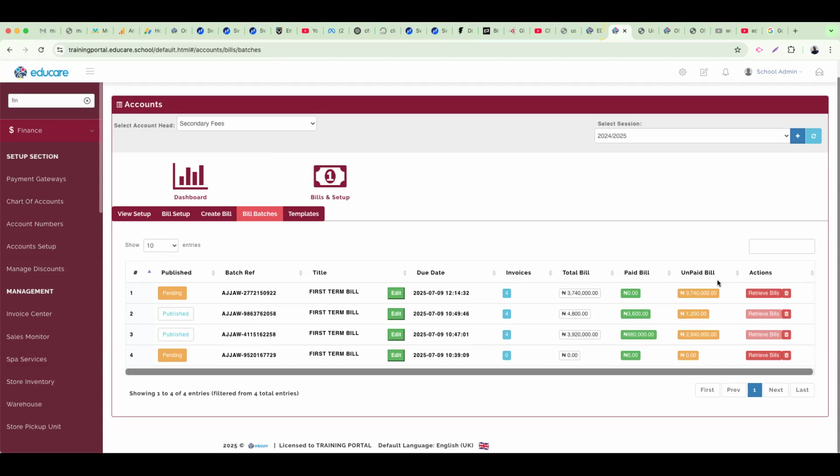Good afternoon, everyone. My question is, since we're talking about online payment through the Switch app, I've noticed that during the reconciliation, some payments made through the Switch app are seen on the physical bank statement, but when you go to the bank statements in the Educare app, you won't be able to find those transactions, which sometimes causes difficulties in reconciliation.